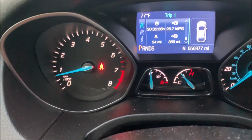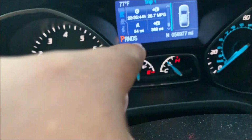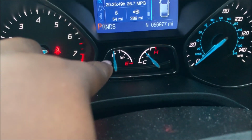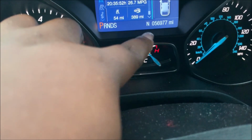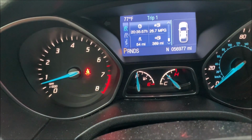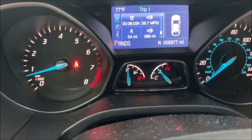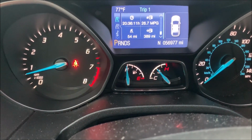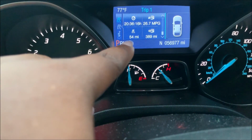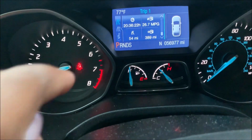So then up here, it's just my seatbelt's not on, but you can shut up because I'm not putting it on. So that's the RPM and stuff like that. And then down here you can see how much gas you got in there. We always on a full tank, baby. And then this just a cold and hot thing, I guess that's for your engine, I'm not really sure. And then here we have the trip, so it tells me overall how long the car's been driven, and how much gas you're getting per gallon. Then it tells you how many miles you've driven, or I've driven, for 24. I just redid it when I filled my tank up, and then I have 389 miles until empty.